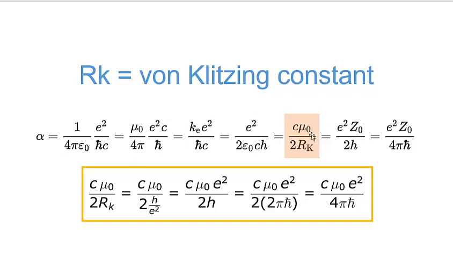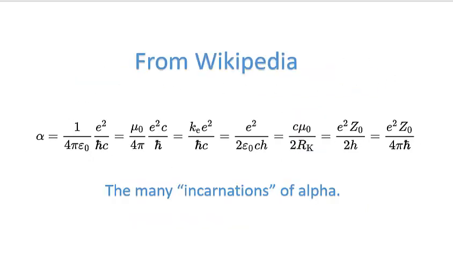So this is in terms of permeability. This is in terms of permeability. These two are actually the same term. And so what I'm going to do is I'm going to remove that one. I want to define all of these terms in terms of reduced Planck's constant, just for consistency. Now, the reason I'm using reduced Planck's constant here is because this is from Wikipedia. This is what mainstream does. So mainstream uses h bar quite a bit. And so I actually don't.